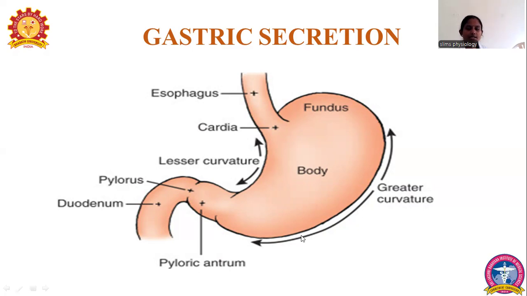This entire area is the body of the stomach, and it extends into the pylorus, from the pyloric antrum, towards the end of the stomach, which is the pyloric sphincter. So there are two sphincters, one on either end of the stomach, one on the upper end, which is the lower esophageal sphincter, one on the lower end, which is the pyloric sphincter. To revise, this is the fundus, this is the cardiac end, this is the body of the stomach, and this is the pyloric antrum. This is the lesser curvature of the stomach, and this is the greater curvature of the stomach.